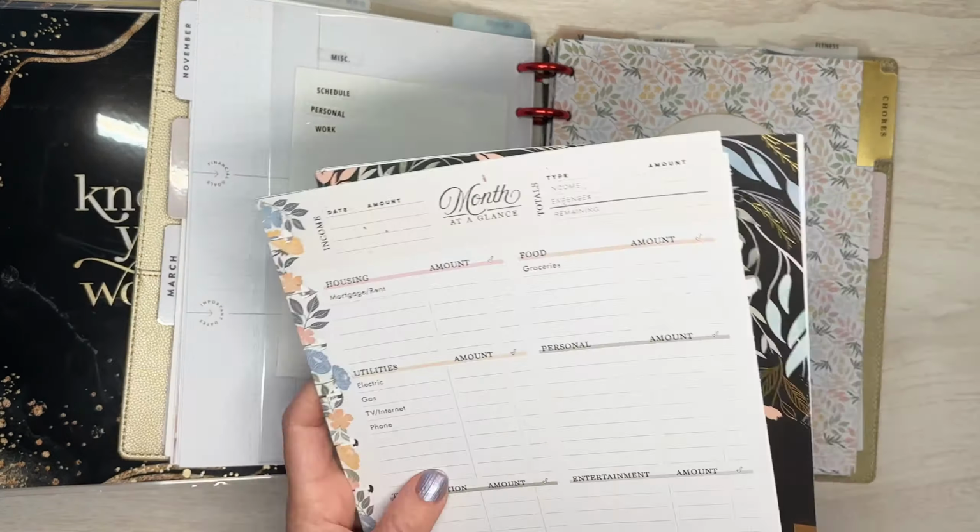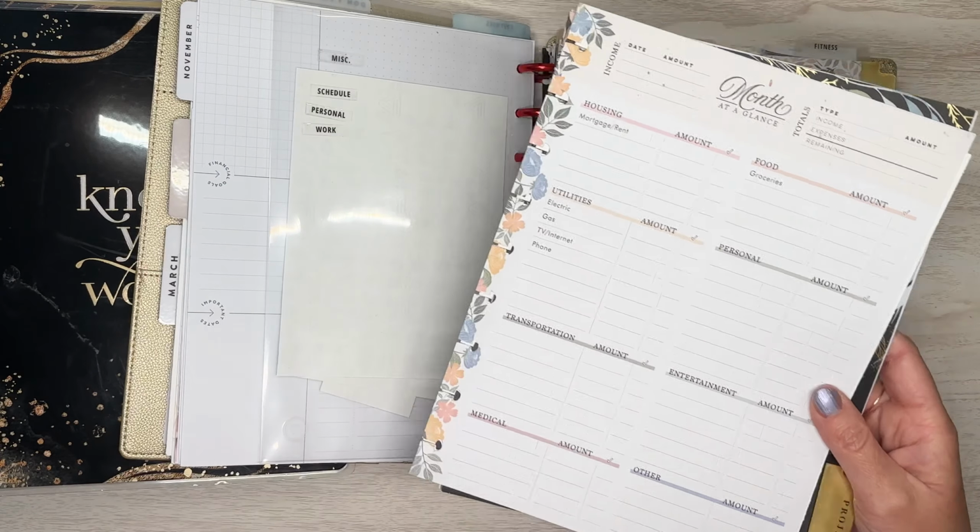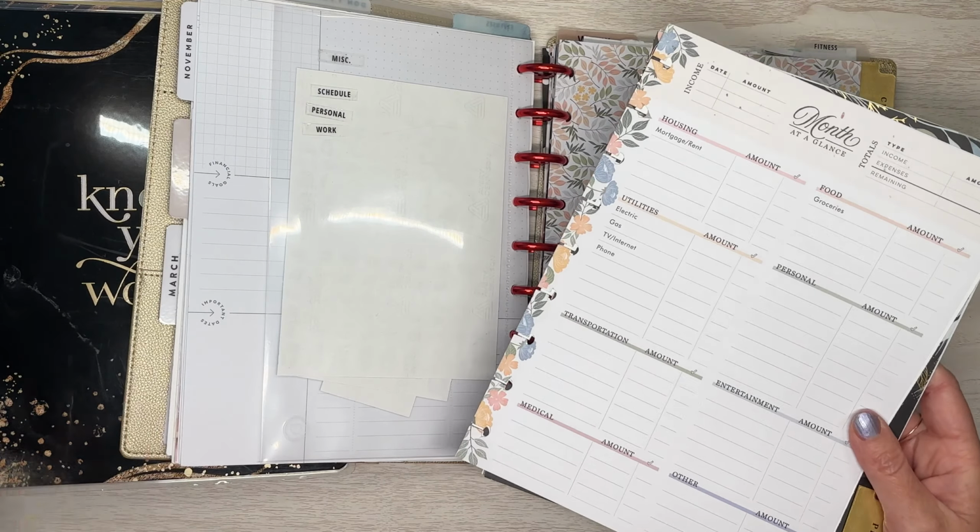They have another version that I don't know how similar or different it is, but it still has the projects, the chores, and the budget. I'm just assuming it looks a little bit different. It's called the Home Extension Pack. That one is sold out on the Happy Planner website, but I have seen it at Joann. So you can look at them both to take your personal preference if this is something you would like. But this is what comes in it.